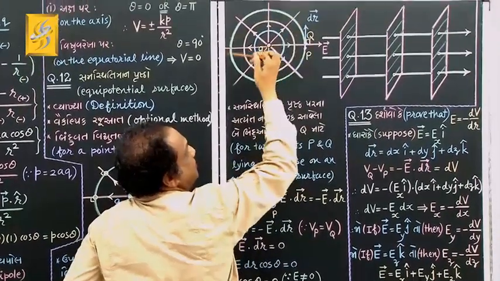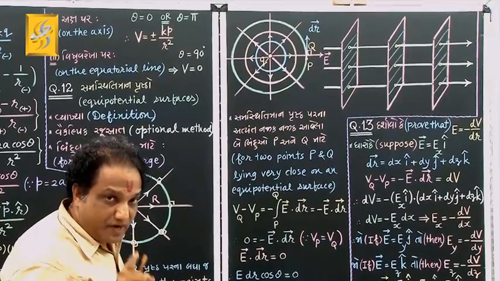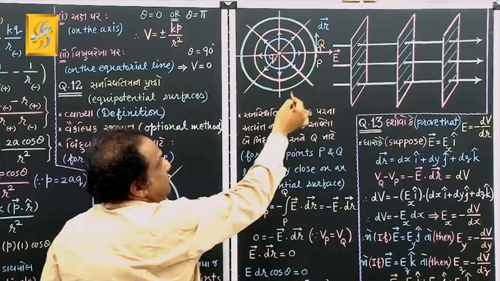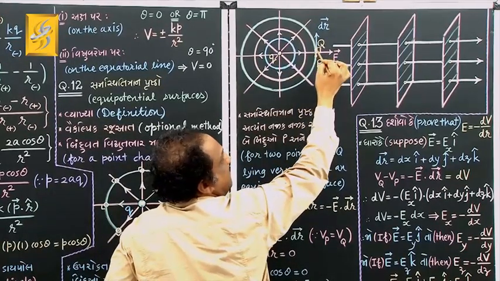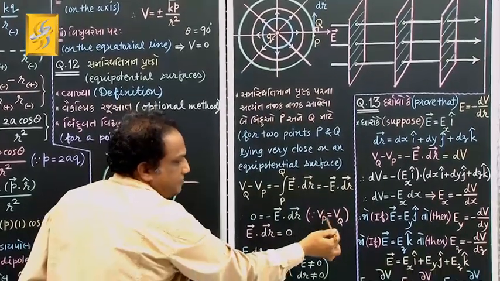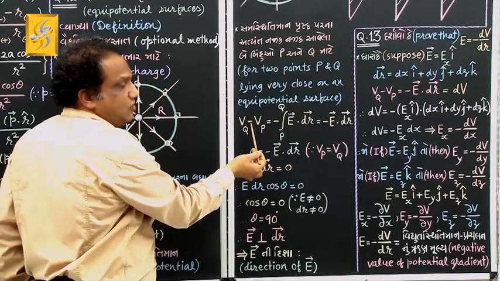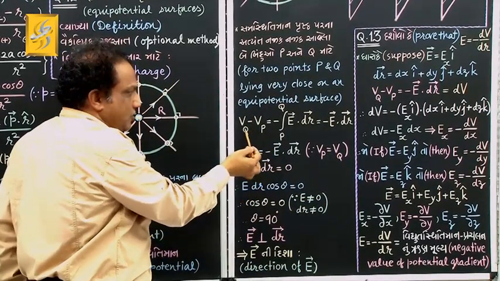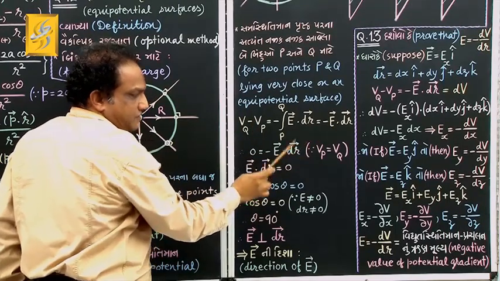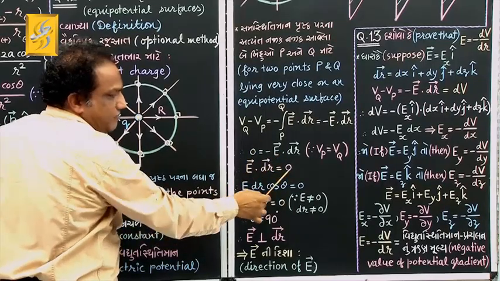On this equipotential surface. But an equipotential surface is that surface which is passing through points of equal electric potential. So if this surface is passing through these two points, then at these two points the electric potential must be the same. So Vp must be equal to Vq, and if Vp and Vq are equal, the difference between their values will be 0, correct? Now this right hand side I have written as it is. Now vector E dot vector dr, 0 upon minus 1, will be 0.